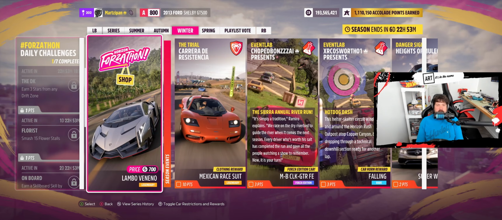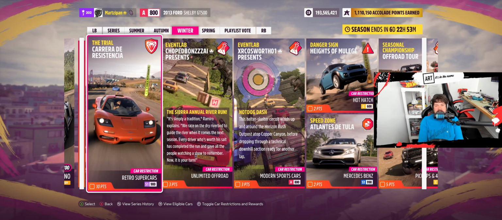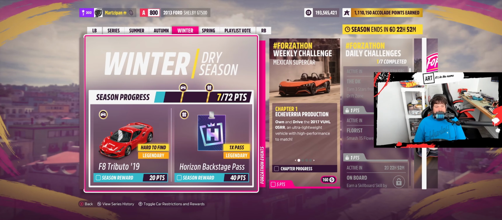But the good news is we're going to be coming back tomorrow with the trial. We're going to be racing S1 retro supercars. That's going to be super fun. Build one, bring your fastest one you already have if you want to save yourself some time. We're going to jump in there, and then we're going to even try to get the F8 Tributo. I'm sure I already have one so I can bring it out, but we'll take it for a little spin, see how good it is, see how Ferrari it is.